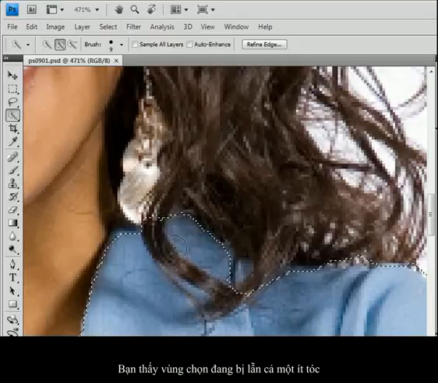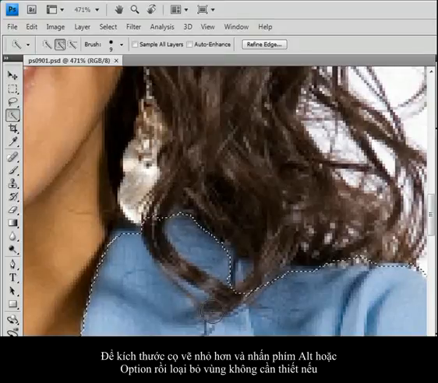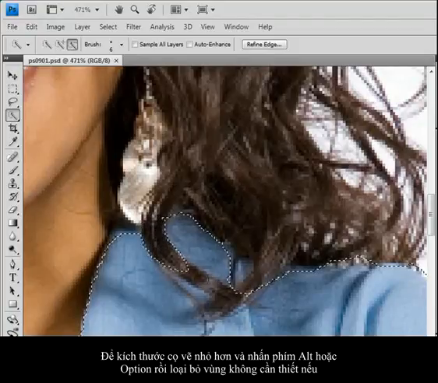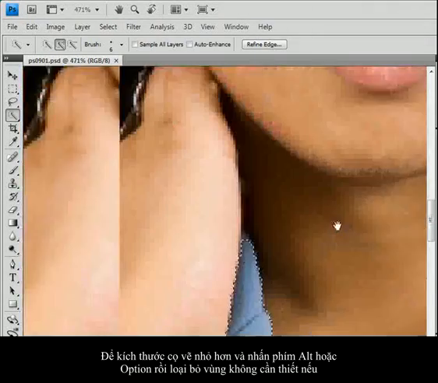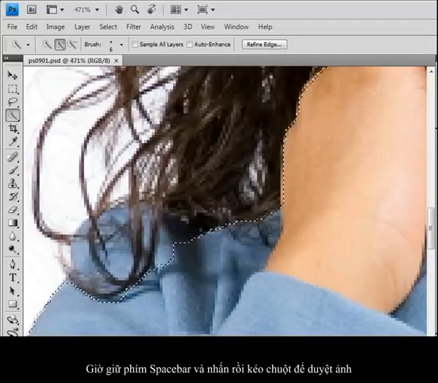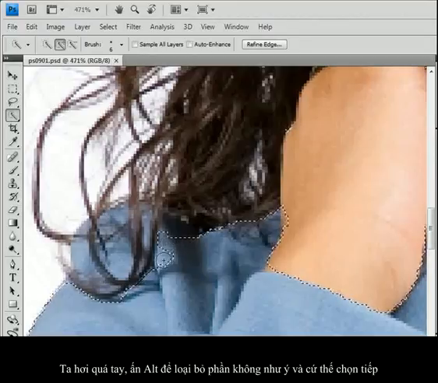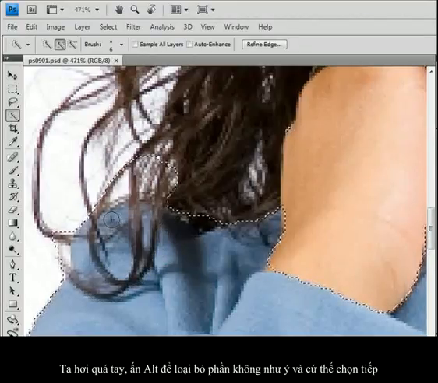Now you'll notice that this grabbed this lock of hair. Now I don't have to worry about this too much because I'm going to apply a mask to this selection, which means that I can back this out later with the brush tools. But I am going to just show you that if I make this a little smaller and I hold down my Alt or my Option key, I can actually subtract that from the selection right now if I want to as well. Now I'm holding the space bar to push this over, and I'm just going to click and drag to paint this in. Oh, I missed Alt. There we go. Subtract the hand back out and paint in here as well.